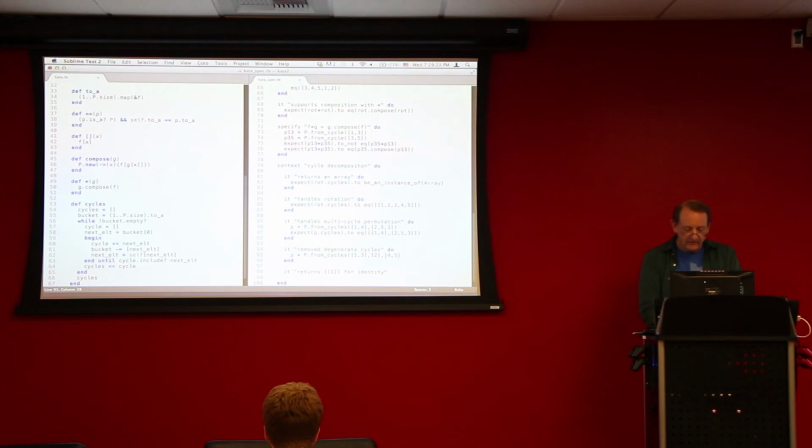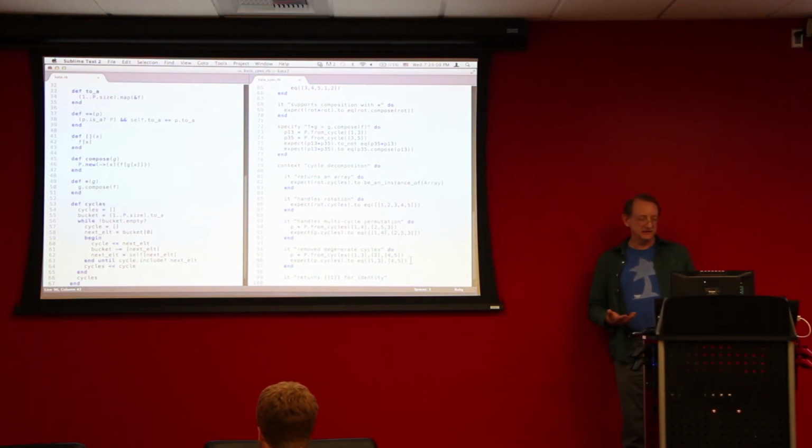And 4, 5. And then we would expect P dot cycles to equal, and we really only want to capture the 1, 3 and the 4, 5. We don't want to bother with the degenerate cycle because we're just going to assume that anything that's not in an explicitly listed cycle is just going to be mapped to itself in the permutation.